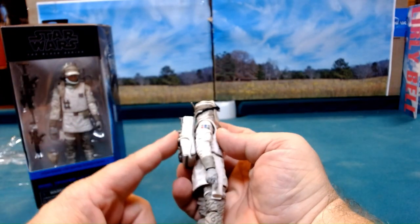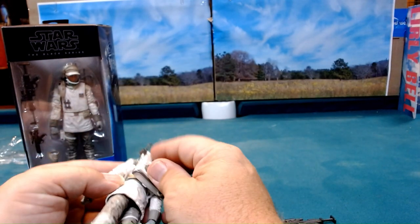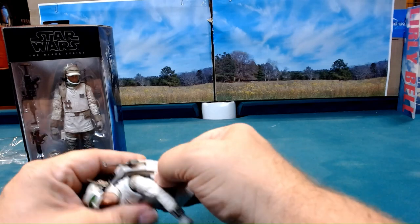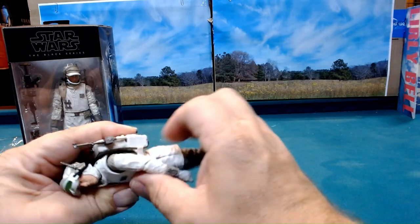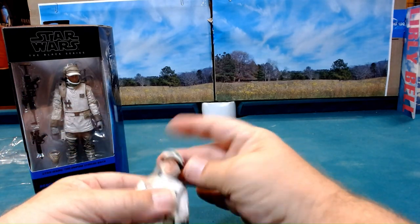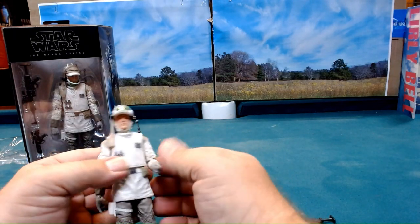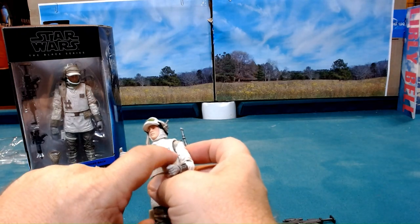He's got a backpack on, and typically when we find them they don't have the backpack on their back at the time we're pulling them out. Looking at the armor and how that's all set in here, it looks like it's actually set to hold the backpack on - maybe I'm right, maybe I'm wrong. Just looking the figure over, it looks nice, has some nice print on it. We do have some marks here that would be rank and designation and all that stuff.